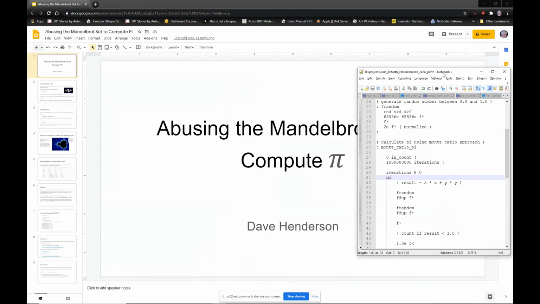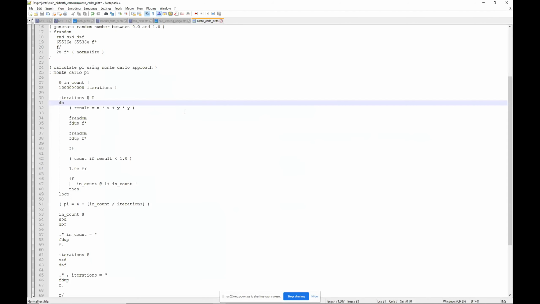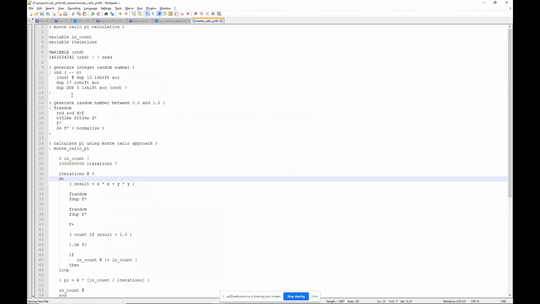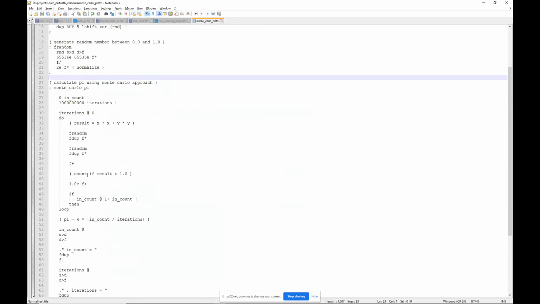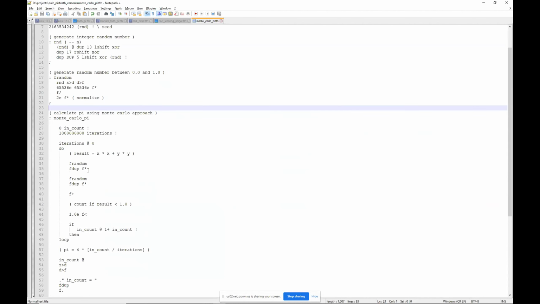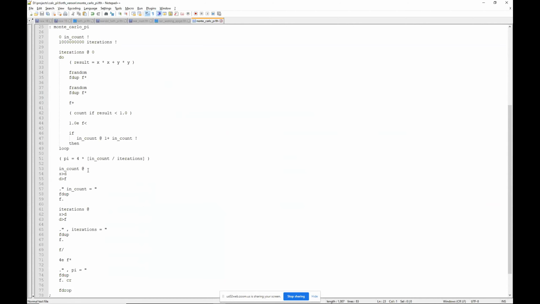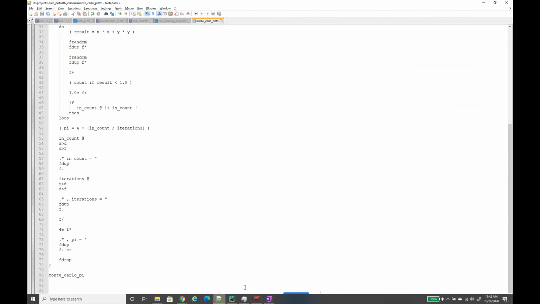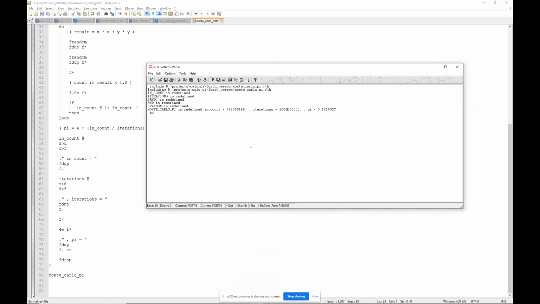First off, I think several folks have done the Monte Carlo method, and so I very quickly put together a program to calculate pi. It does a million iterations in Forth. I use VFX Forth, and I ended up getting 3.1415927.